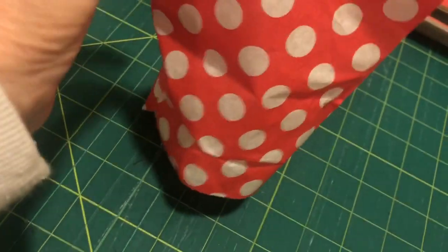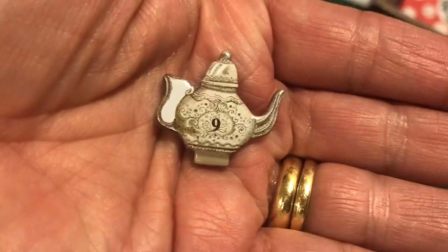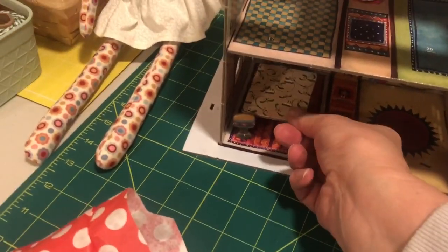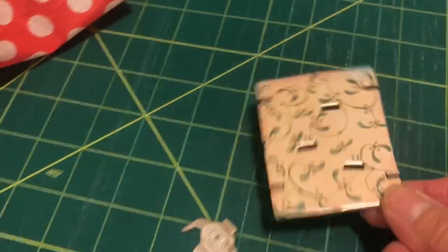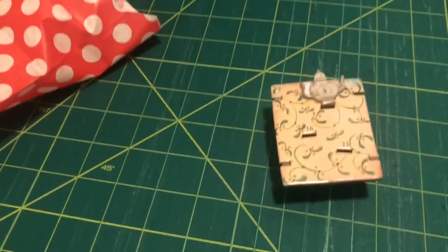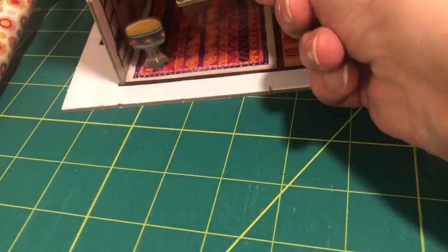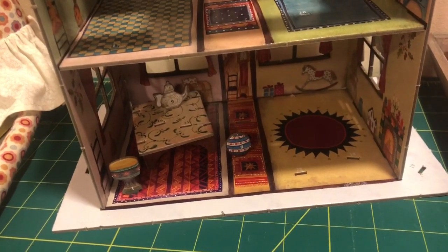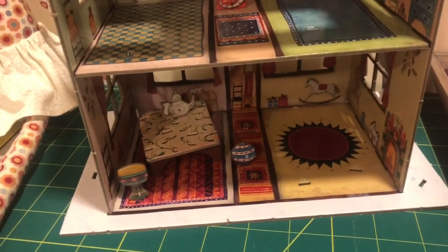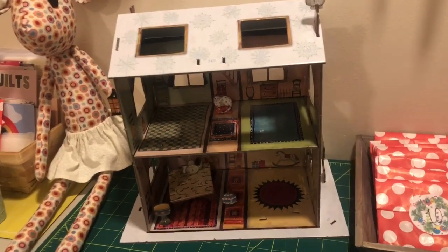Alright, are we ready? What's this? Oh, let me lift it up - you can't see - oh, it's a kettle! And I have a feeling this must go on the table. Let me get the table out and see if we can find... yes, it does go in there. Let me put it in - there it is, all nestled nicely on the table. And yes, I've had a few comments - people think this is a ball, and I actually think that they're right. It is a ball! With that said, I'm going to bid you all a good night and I shall see you again tomorrow. Take care!